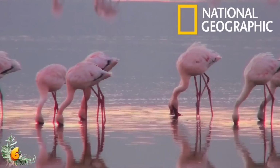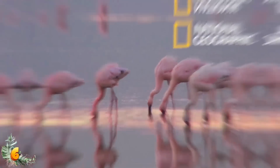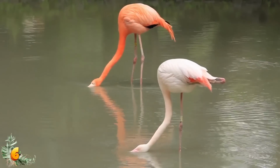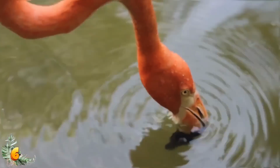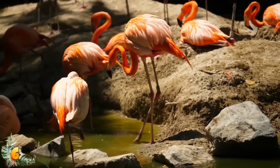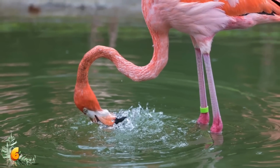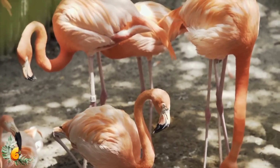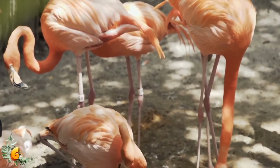According to National Geographic, flamingos feast by stirring up food from the bottom of lakes. They dip their bill into the water, slurp up all the crustaceans, brine, insects, and fish that they can find. Then they use their tongue like a pump to push out the water while keeping the food in their beak. But this process can only be done while the flamingo has its head upside down. If it scooped up a mouthful of food and then lifted its neck straight, the functions necessary to filter the water from the food wouldn't work. It absolutely must be upside down if it wants to properly eat, and that's a little weird.